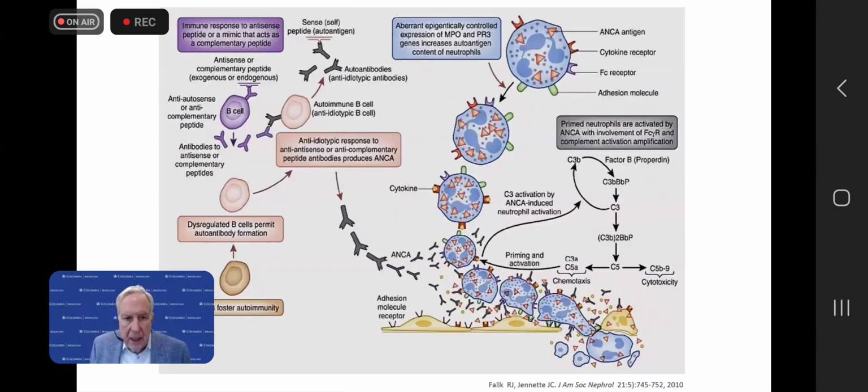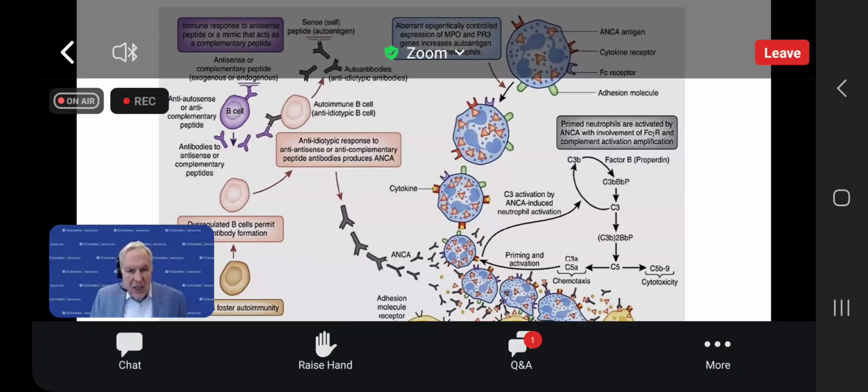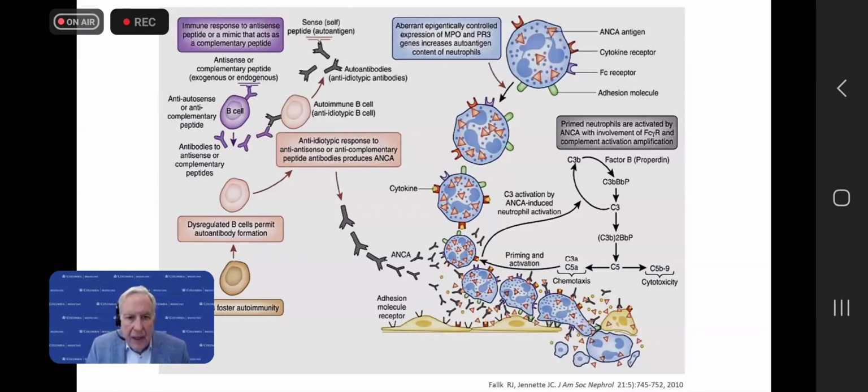So in this cartoon, what I would suggest is that we know a lot about what allows either myeloperoxidase ANCA or proteinase 3 ANCA to cause a neutrophil or monocyte to do what it does best, to cause reactive oxygen species production and the release of lots of toxic granule proteins. So if you think of a neutrophil, most of the time, all of you have your MPO and proteinase 3 stuck within a primary granule.